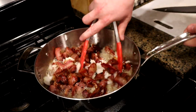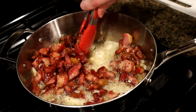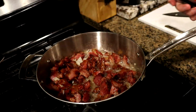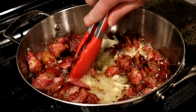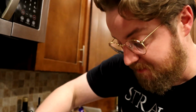What you'll also notice is that we have a very lovely fat base in the pan now, which I think is part of the recipe. From pretty much everything I was looking at, no one said drain the fat, so we're not gonna. That pork is looking real nice. And while we're at it, we'll just do one clove of garlic, one quick one. And I'm very happy with our decision to add those things because it now smells wonderful. It smelled great before, but now it's wonderful.